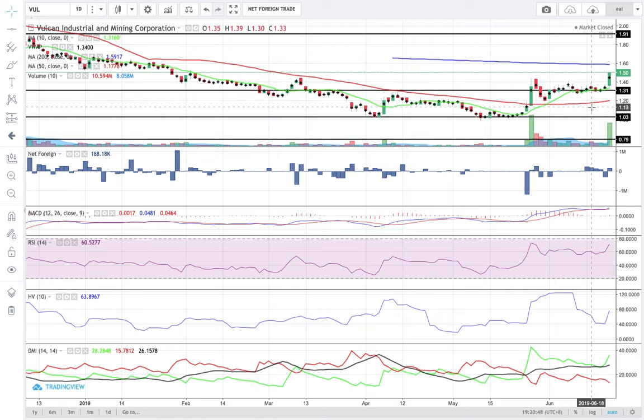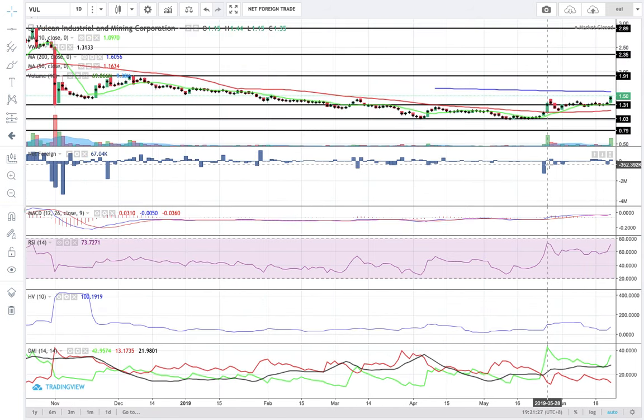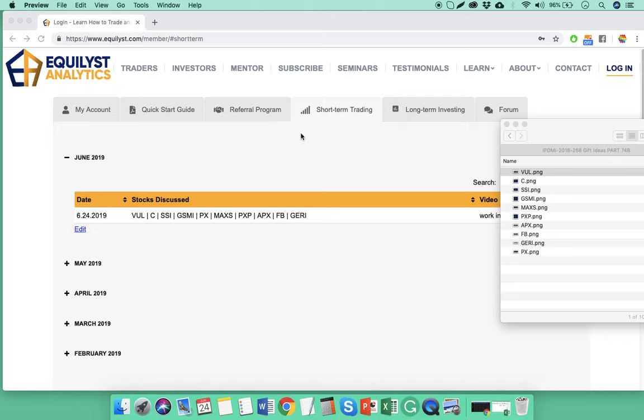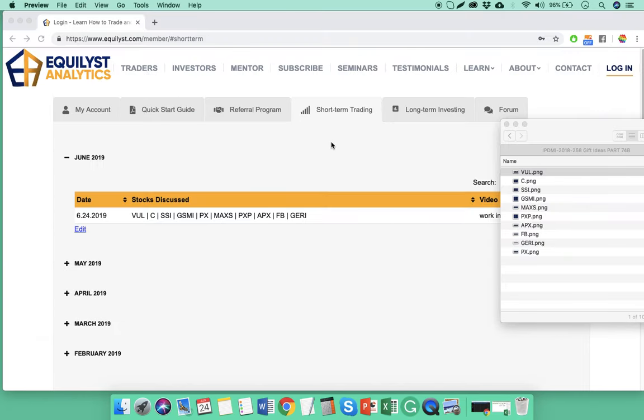Again, when the VWAP is closer to the intraday high and when the closing price is also closer to the intraday high, that's a confirmation of a bullish stance or bullish sentiment of the prevailing trading for any stock. MACD is still moving above the signal line. Therefore, the conditions of our 10-SMA and MACD combination remain true. The upward momentum is also very strong for VUL. RSI is still relatively distant from its classical overbought level. So there's still more room for VUL to test the resistance at 1.9. The dominant range is between 1.4 to 1.5, which is closer to the intraday high than the intraday low.